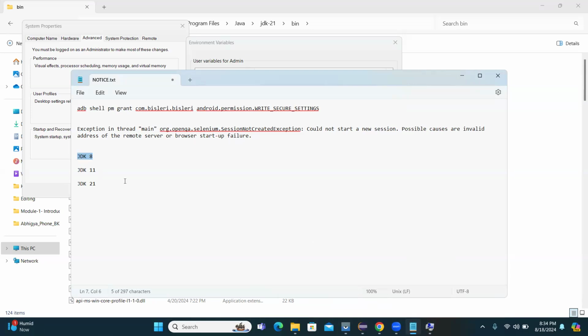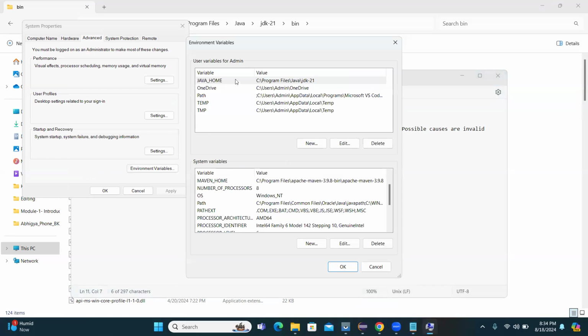Now let's say I want to use some features of Java 9, or Java 12, or Java 14. I'll not be able to use them. If I install JDK 21 and want to use it, what you'll have to do is just replace the path of your Java home in the system environment variables. Understood? Is that clear? But it's better to have only one version available in your system.